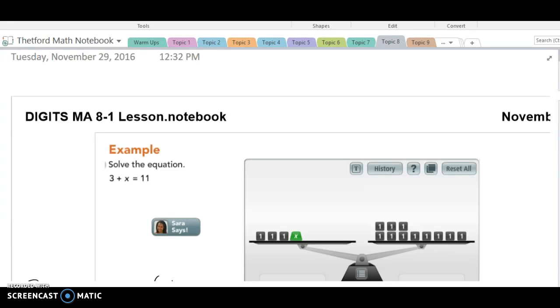All right, so today we are starting topic 8, which is solving equations. Last topic, we were simplifying expressions, but we didn't have an equal sign, so we couldn't ever figure out what our variable, or our letter, was equal to. Today, we are going to actually start solving and figuring out what those letters actually mean in those equations.